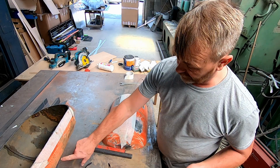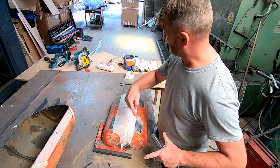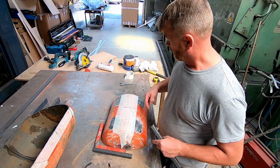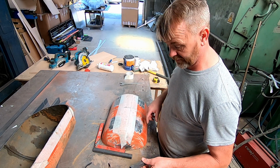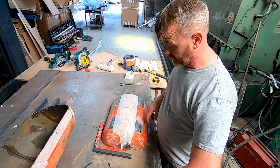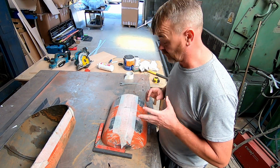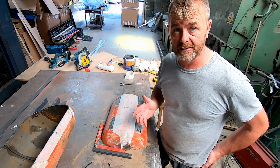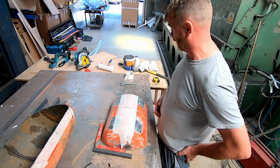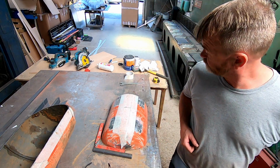Whether I cut another section of this and put a heat shield on the bottom, or maybe just a flat piece of steel in between, just to stop the heat hitting the floor and scorching the grass. Like I say, it's just a really quick afternoon's job. I just want to get it done, out of the way, and get it tested, and then if we go away at the weekend, hey presto, we've got a fire pit. So nothing hard and fast.